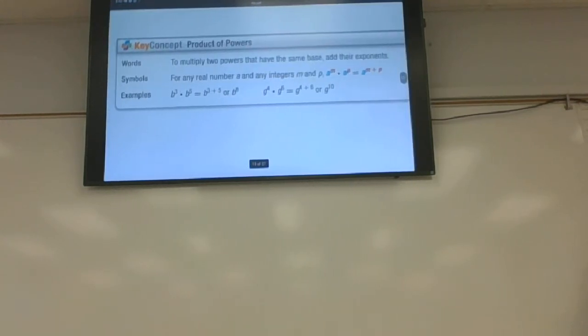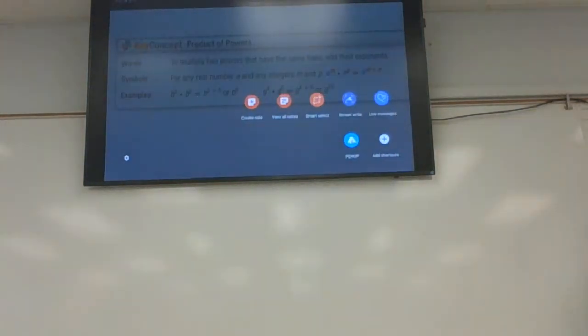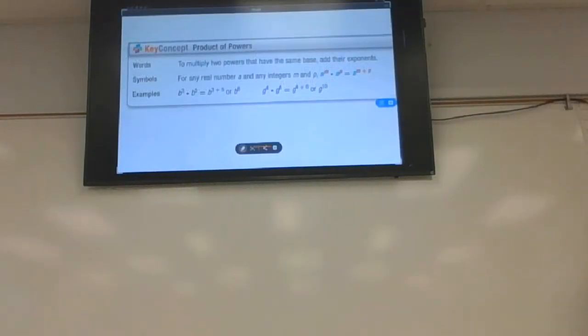All right, moving on. So two things that you're practicing in today's lesson. The first one is understanding a monomial. And this is the second one, which I think you're familiar with. I'll try to highlight the important parts. This is the product of powers. When you multiply powers that have the same base, you add exponents. So this is your best example if you want to write this down: b to the third times b to the fifth. You can just add those exponents to get b to the eighth. Thumbs up if you know that already.